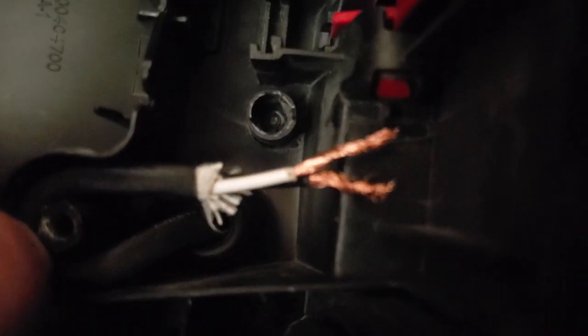And I'll need to kind of do this right so there's the correct amount of space here. It's kind of just a guessing game. There we go. Just kind of jam that in there. And the cable's going to want to pop out, so you just got to kind of push it.